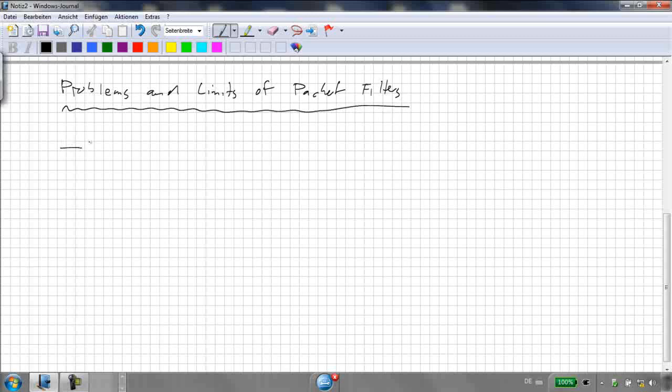So the first we have to mention is there is no user-specific or application-specific filtering possible.